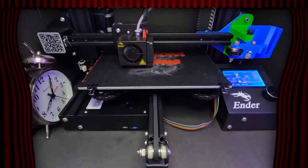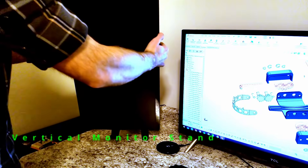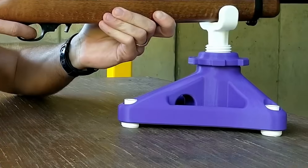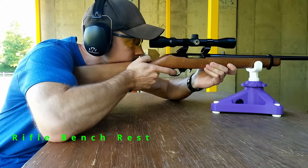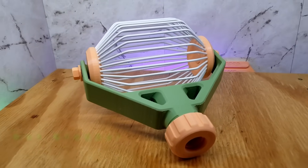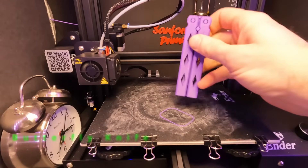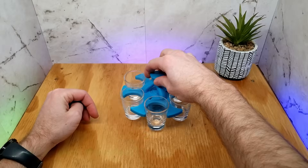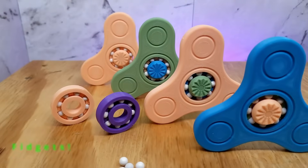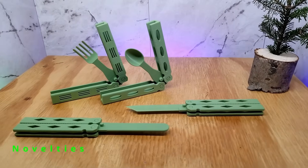Welcome back to Sanford Prime, and if you're new to this channel, I just print what comes to mind — things I'm curious about. What better way to satisfy curiosity about something than to design, print, and assemble it from scratch? Here's just a bunch of things I've been up to lately. All of these models are available for free on Thingiverse, Printables, and Maker World. Some recent ones include a roulette shot glass spinner and butterfly knife designs.